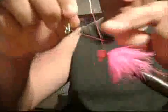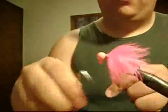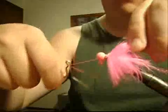Take your whip finish tool, if you have one, or you can just use half hitches, and whip finish your jig.